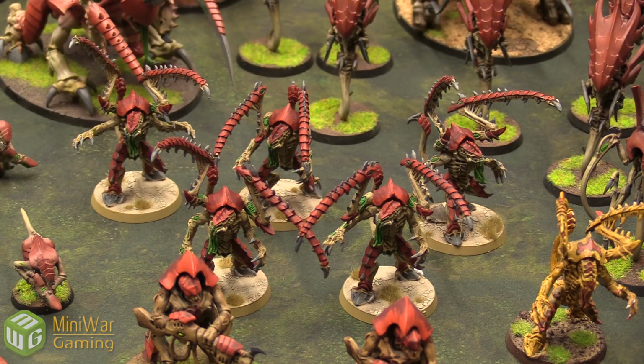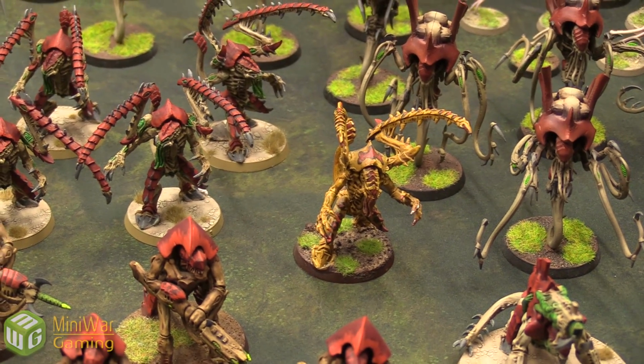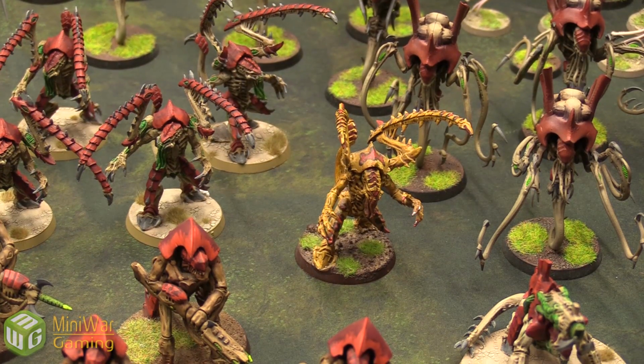Other thing is the Deathleaper, which is, well, we'll say it's this guy. We don't really have a specific model for him. He's really cool as well. He is now an elite choice rather than a HQ, so you can't make an all-lictor army, because there is one detachment that's 1 HQ and then 3 to 6 elites. So it would have been cool if the Deathleaper was an HQ choice, but he has a really nasty special ability.